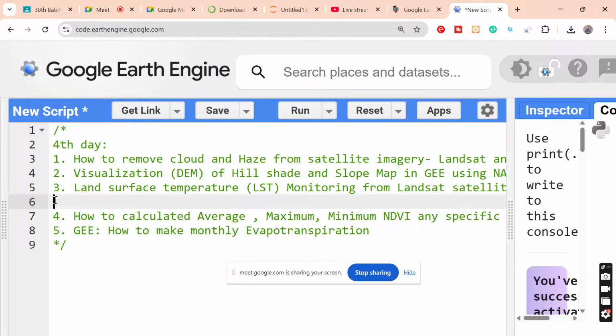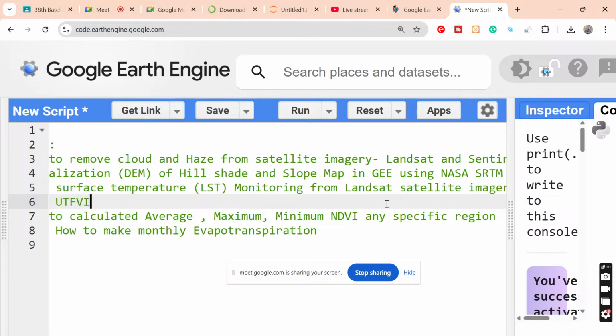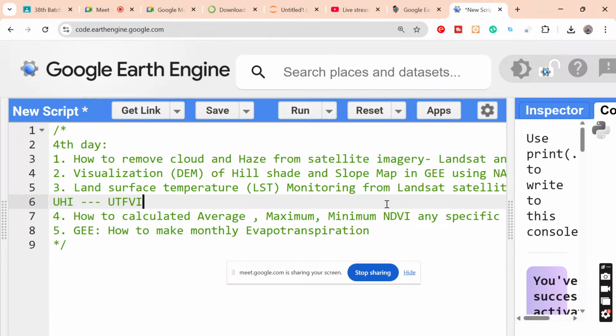After LST using Landsat data, we also discuss how to calculate average, maximum, minimum NDVI for any specific region, and how to make the monthly evapotranspiration minus recharge. So one by one we discuss the roll up topics.